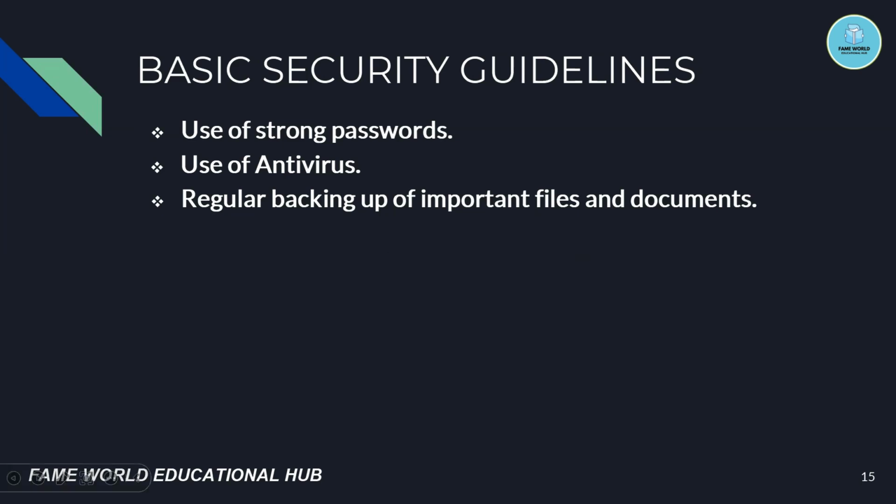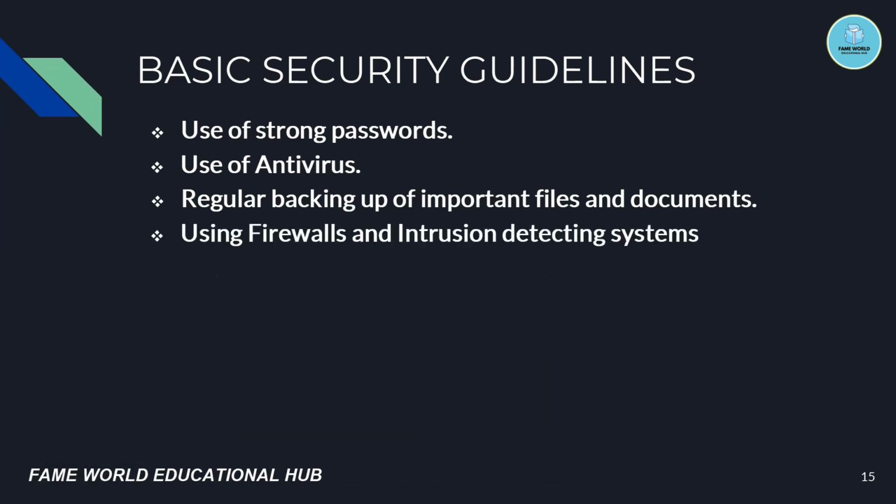Okay. So now, using firewalls and intrusion detection systems. Firewalls are active in the system, but sometimes it happens that people install crack versions of software, and when you use the crack version of the software, people turn the firewalls off. Why? Because if you have antivirus, you have to turn it off. If you have firewalls, you have to turn them off, because the firewalls and your external antiviruses are not going to allow you to install any malicious software.